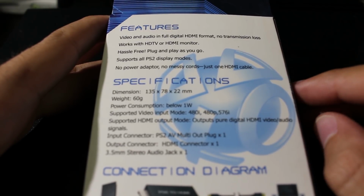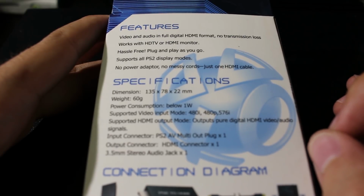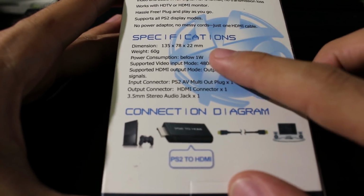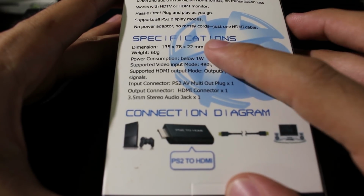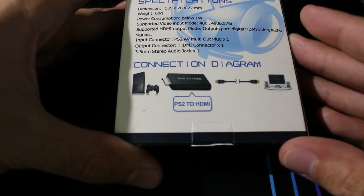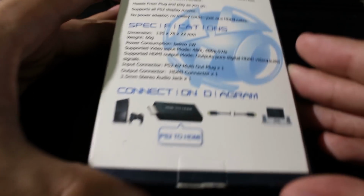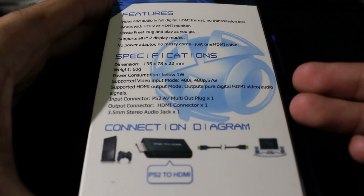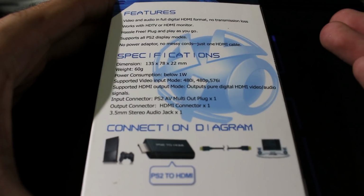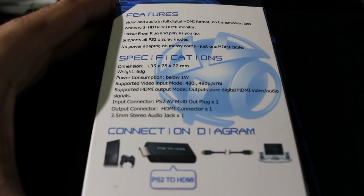The old one I used to see, you needed to power it somehow with micro USB or mini USB. As for the dimensions, as you can see, they are right there. I'm not going to read them off because that's all the boring stuff, so if you want to check that out, you can. And there's our connection diagram. Cool. I like how they also have the PlayStation Network logo right there, which is not used at all on the PlayStation 2. And the company probably didn't have permission to use the logo either, but we'll just keep that between us. Either way, right here, PS2 to HDMI converter.